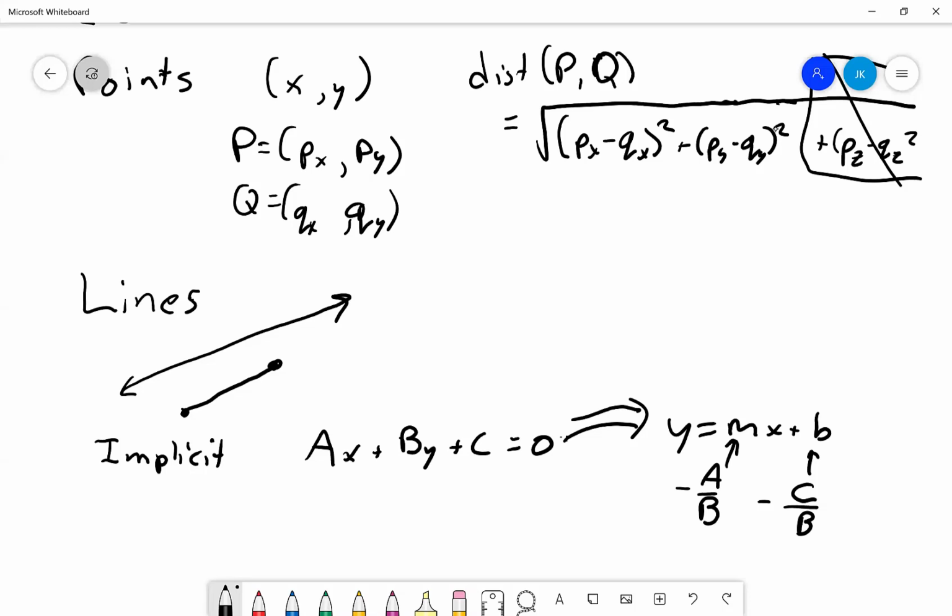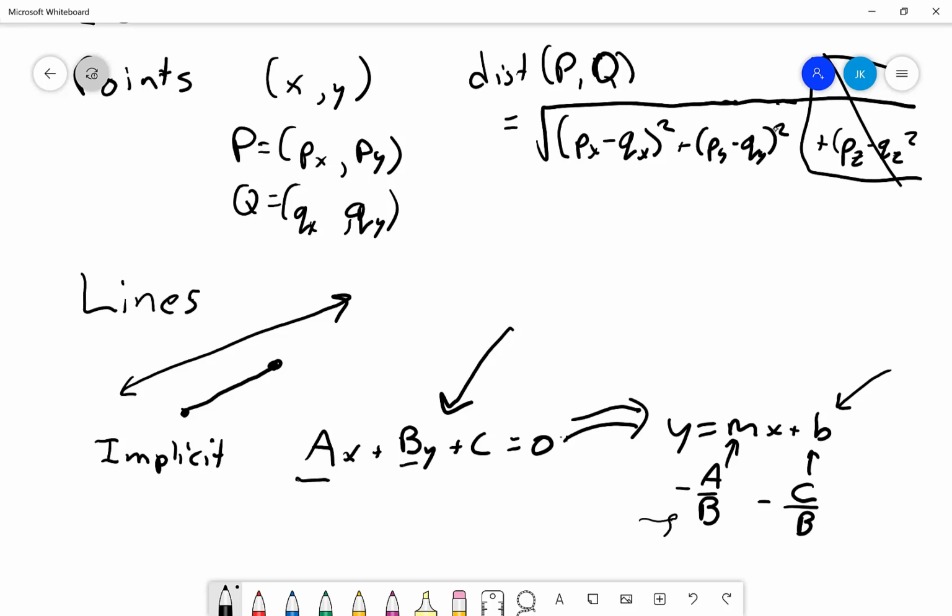And this works well. However, it obviously does not work well if b is 0. In other words, you have a line that cannot be represented in this form. So for instance, what if you have the line x equals 3? Well, guess what? You can't write it like that. A line that does not include y in the implicit form, you can't represent that way. So this is actually the more general form, even though there's kind of an extra degree of freedom.